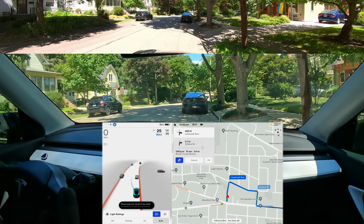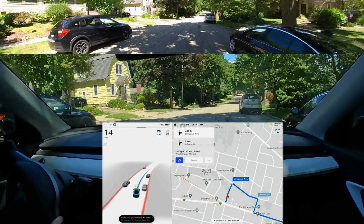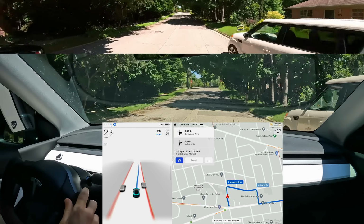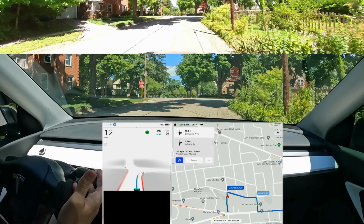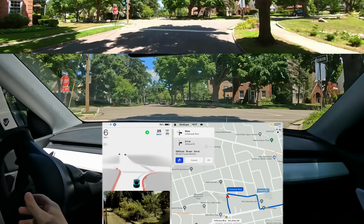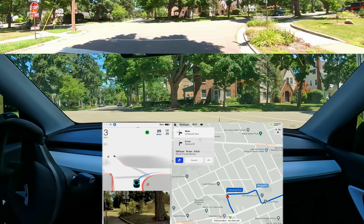Welcome back to Tesla Challenge. This is, I believe, number 29, and we're starting out today on full self-driving beta 10.12.2, still waiting for 10.13. We're starting in a neighborhood randomly, and we are going to a grocery store. We're going to see if full self-driving beta is ready to take us to a grocery store as our personal car that can self-drive us there, or a robo-taxi, or whatever scenario you want to imagine.